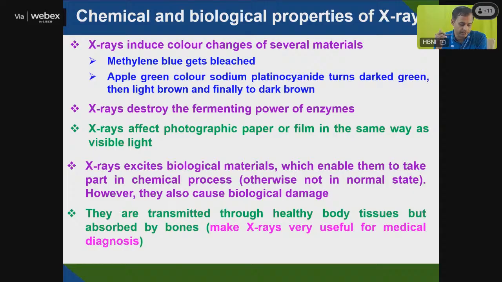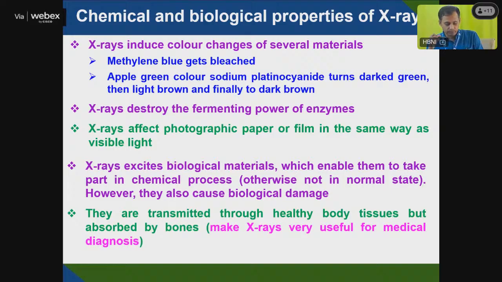way as visible light. So X-ray excites biological material, which enables them to take part in chemical reactions which otherwise they wouldn't undergo. That is because through X-ray you can mediate some experiments also. They are transmitted through healthy tissue but not absorbed by the bone. Because of that, we use X-ray for medical diagnosis.